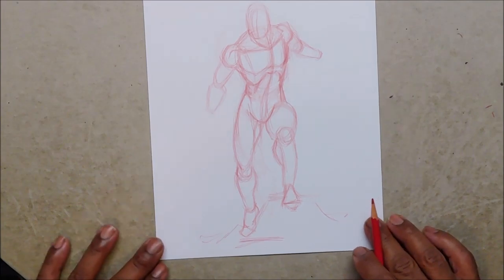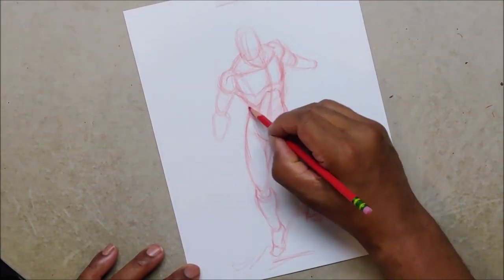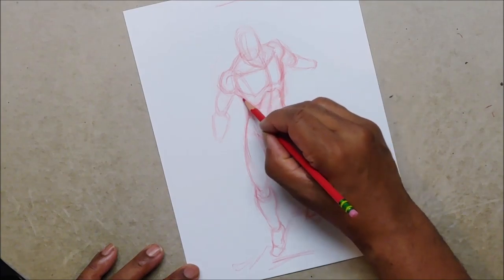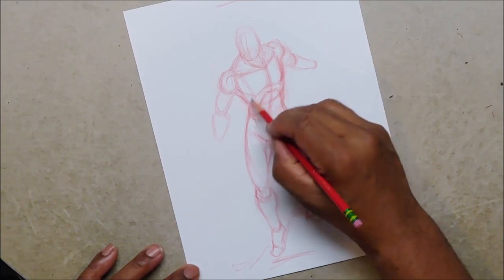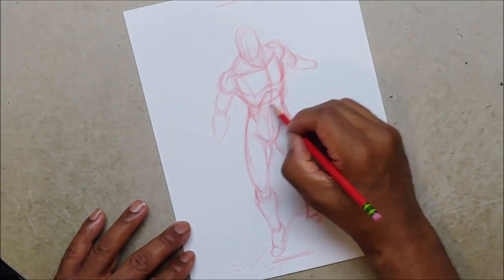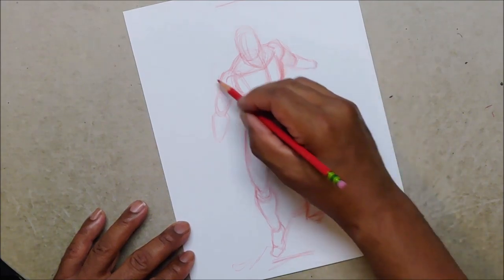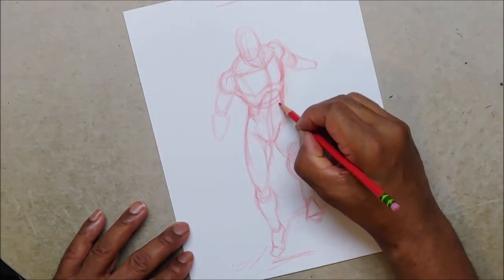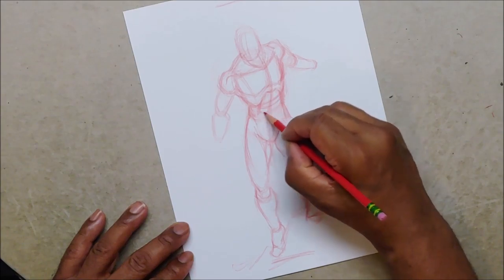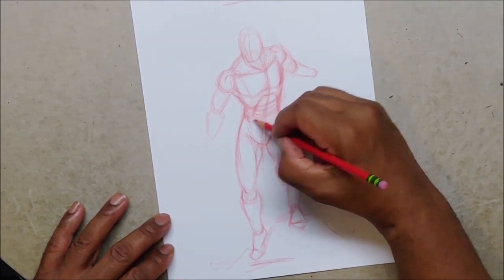Yeah, there you go. So we have that. He's bent over. The first set of abs is going to be right where that circle comes around. Let that be your first set of abs here. Because he's bent over, your second set is not going to be elongated. It's going to be closer, and remembering this whole thing is round, your third set is going to be round too. Bring that down a little bit more.